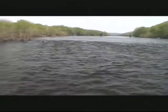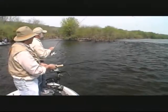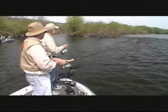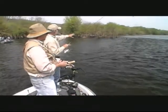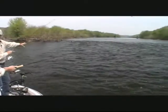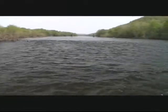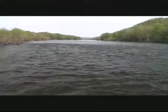Do you think it's more likely that the fish will hang in this riffle here because there's a source of food coming down, or do they avoid it because it takes more energy to fight the current? Actually, it's a twofold thing. They're using this because this disorients the bait. Oh, it disorients the bait? Yeah, because it's fast water and the bait will get swept down here. So the fish will stay over in this slack water right on the edge.